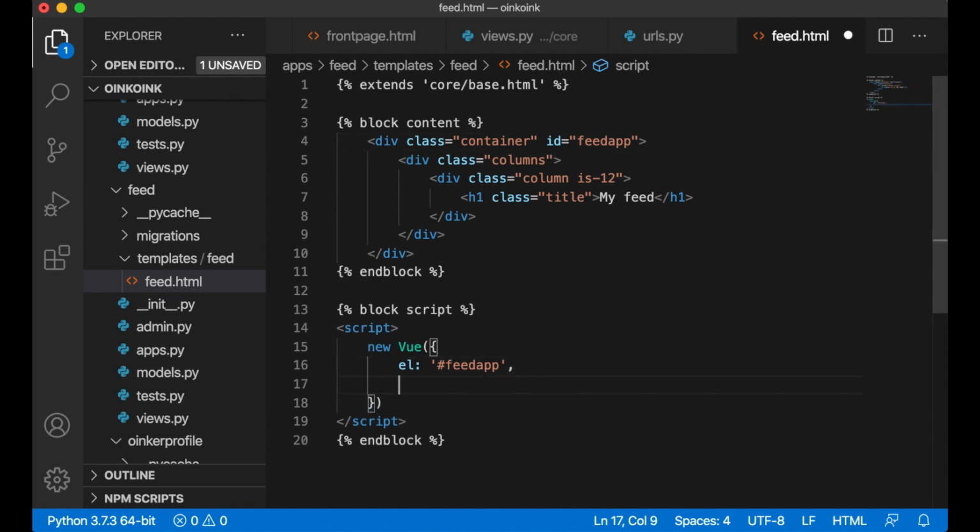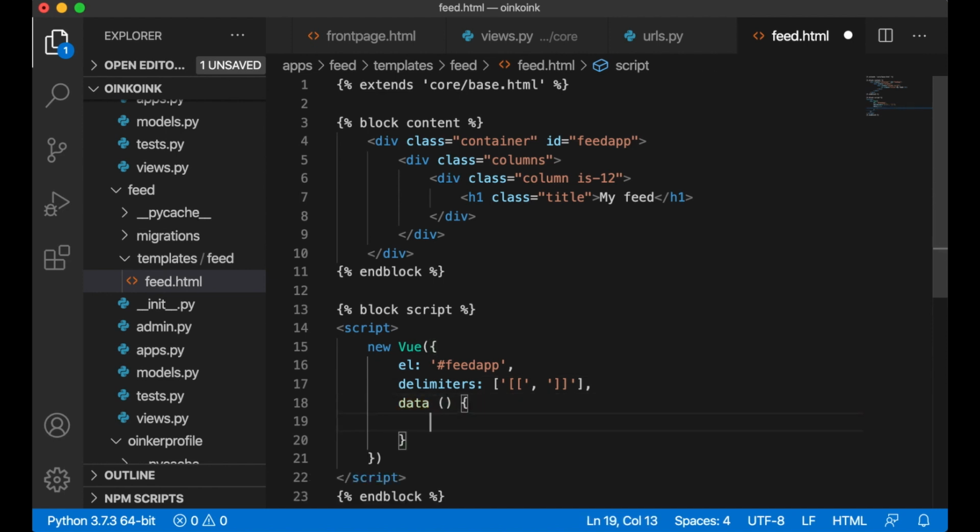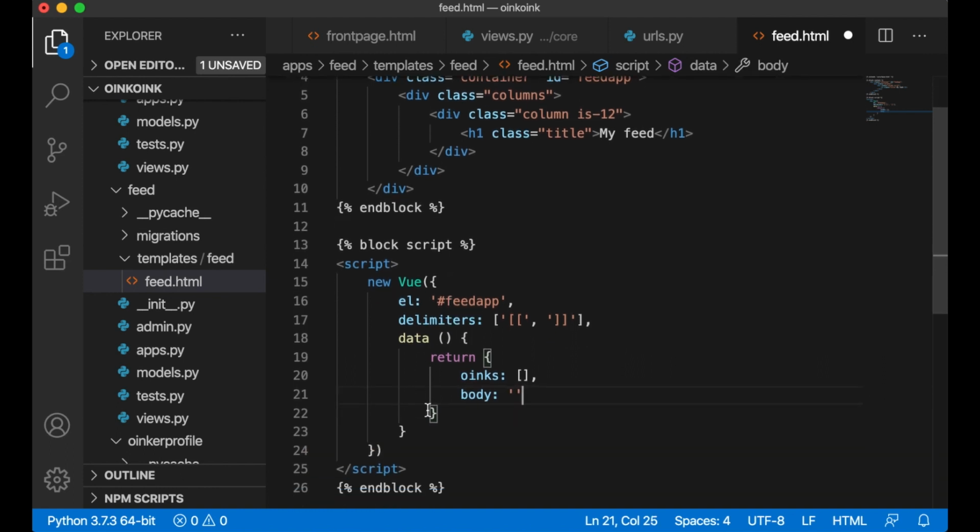Since Django and Vue.js both use double curly braces to insert data, I need to change this for Vue.js. So I say delimiters, create an array. I like to use double braces like this because I think it's pretty. And then data, return. I want a list for the oinks and one for an empty body like that.